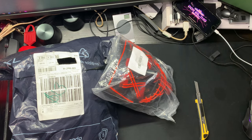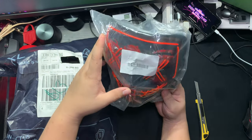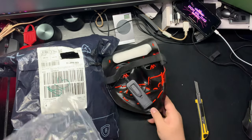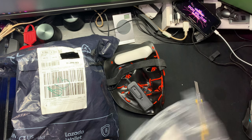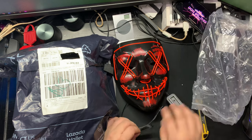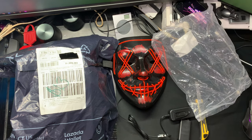What is this? Ooh, a mask. It is packaged very well, so I'm not expecting any damage. This is a really cool mask, huh? So you have that. I think we should also test it, but I don't think we have any batteries. Can you guys check if we have batteries? Big ones, too, so at least we can check. Right. So this is it, and these are supposed to light.